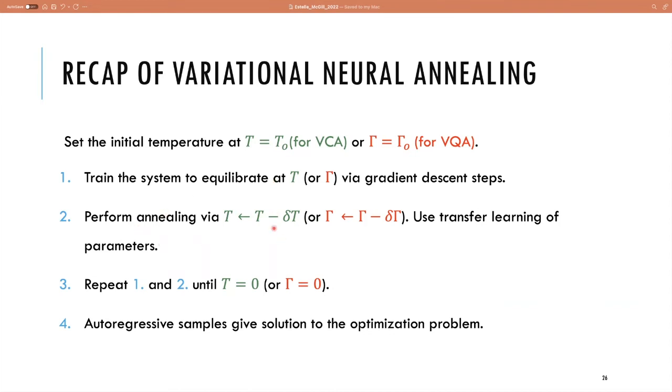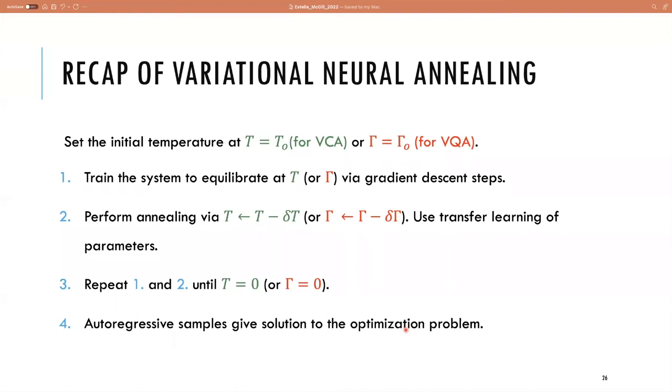And you repeat this until all the thermal fluctuations or all the quantum fluctuations are removed from the system. And when they are, hopefully, if everything went well, you should find yourself in the ground state of the problem Hamiltonian you're interested in solving. And at the end, you can generate an arbitrary number of samples that should give you basically a distribution of solutions to your optimization problem. So that's the variational annealing framework.